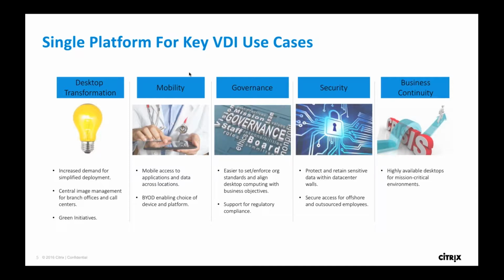The third use case is governance. Having your desktop centralized and being able to enforce those standards and patch management aligns well with the business objectives around governance and some regulatory compliance frameworks out there like HIPAA and HITECH and Sarbanes-Oxley, PCI DSS. VDI, because it's centralized and enables you to manage everything as a single unified entity, really helps with governance and compliance. Security, there has been a lot of discussion around security for VDI.